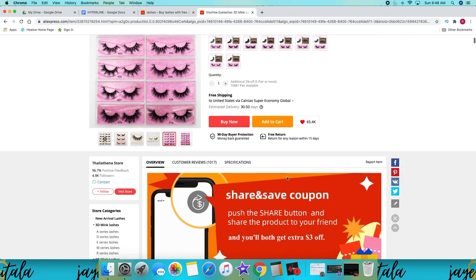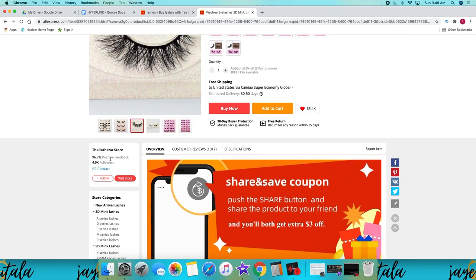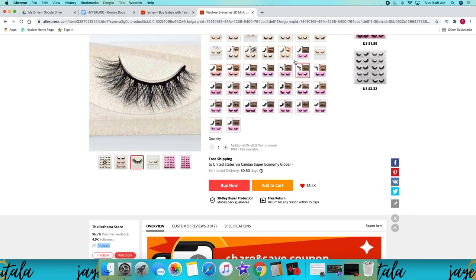Now, you are still able to definitely contact these stores and or vendors, and you also want to take into consideration how quickly they are able to communicate with you when you're looking at these vendors. So here is the contact button. If you wanted to contact them specifically about this actual posting, listing, whatever, you'll hit contact and this will actually be in the message. And of course, you just type your message as far as what you're looking to ask them.